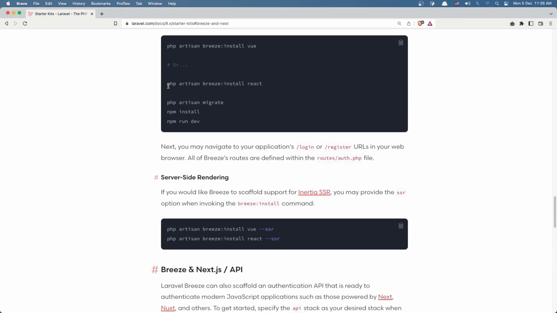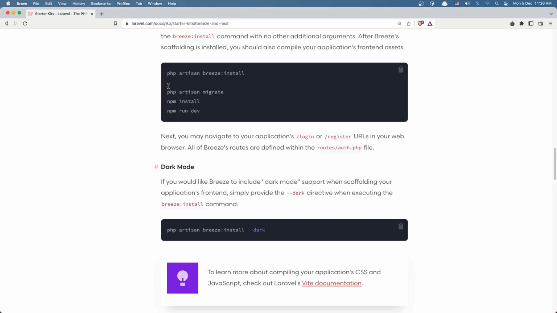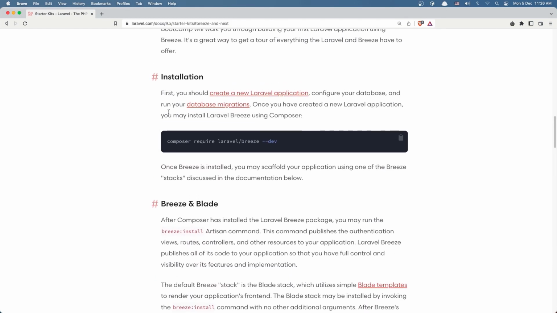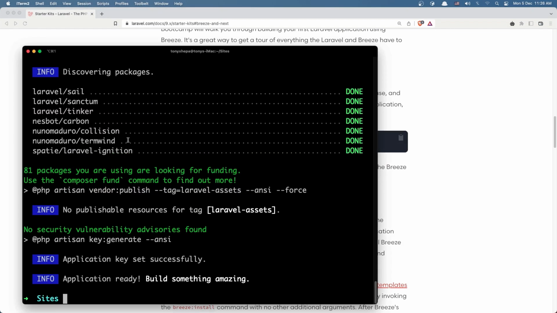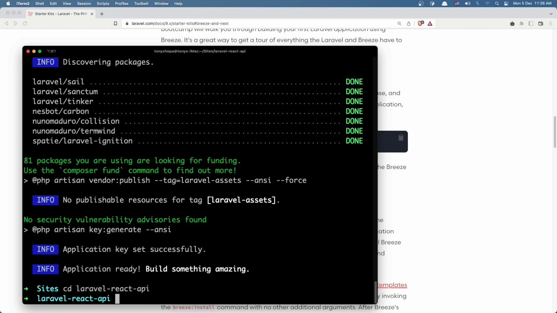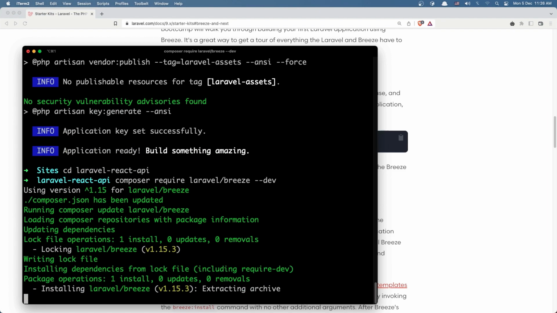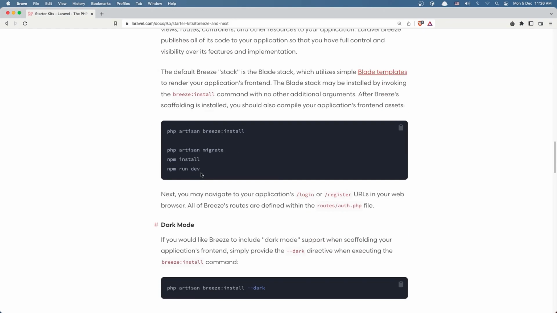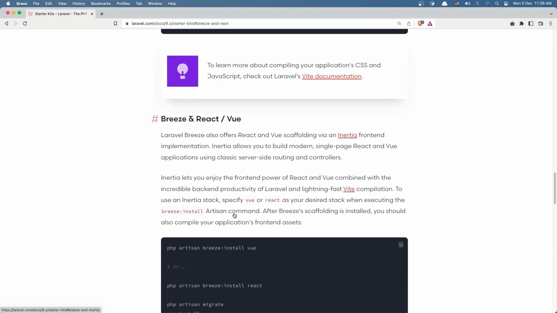Next, we need to install this package and also create the database. So first we need to run composer require laravel/breeze --dev. So let's copy that. Let's navigate first in the Laravel-React-API, paste that command in, hit enter, and next we need to install the API version.